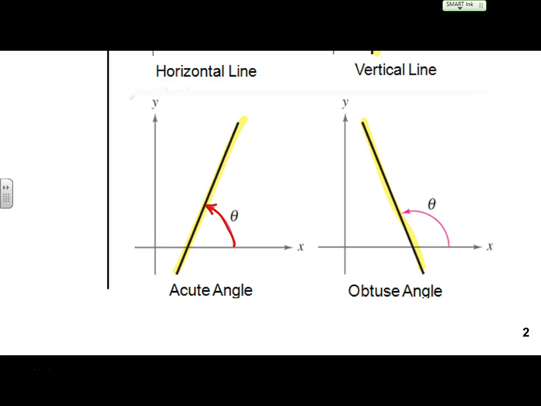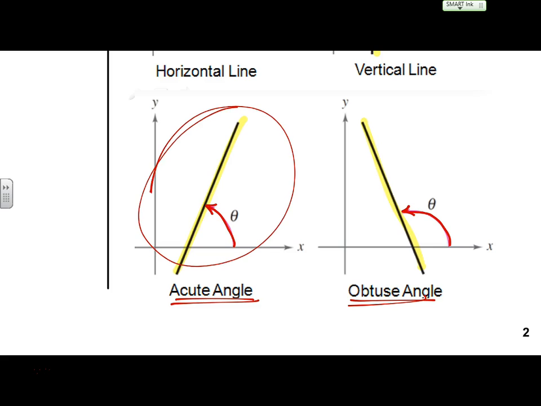Same thing with this one. We're looking for the positive, even though there is a negative, we don't want that one. We're sticking with the positive one that rotates up and to the left, or counterclockwise. So we would call this one an acute angle and this one an obtuse angle. More specifically, what kind of slope is this guy on the left? There's an acute angle of inclination, but what kind of slope is it? Positive slope, because if you're traveling this one, you're going uphill, up and to the right. This one, the line is decreasing as you go left to right, so this would be downhill. Just a quick reminder: this one, m is greater than 0, and this one, m is less than 0.